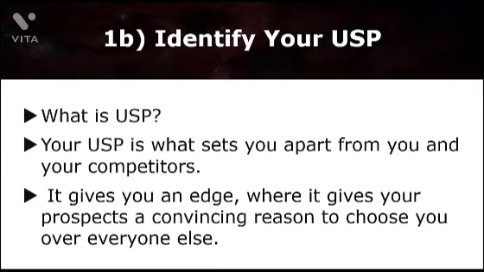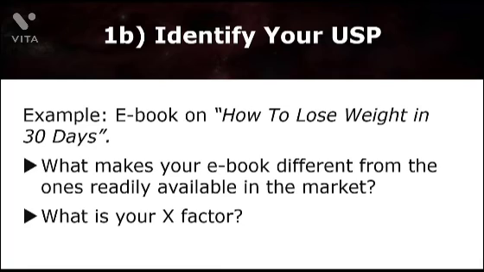Next, it's imperative that you identify your USP, your unique selling proposition. What is USP? Your USP is what sets you apart from your competitors. It gives you an edge where it gives your prospects a convincing reason to choose you over everyone else. For instance, if you choose to advertise your ebook on how to lose weight in 30 days, what makes your ebook different from the ones readily available in the market already? What is your X factor?